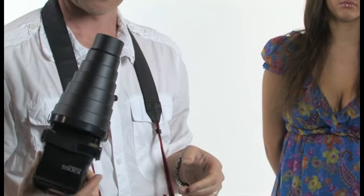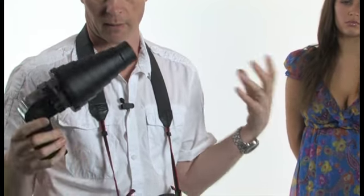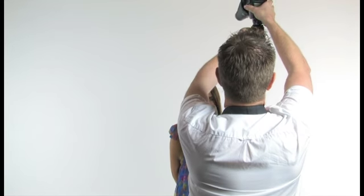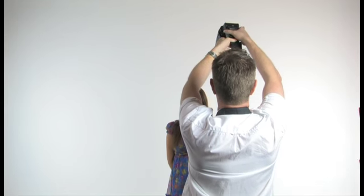Now, we're probably not going to use this as our main source light. We're actually going to use it for a hair light at the back, but I just wanted to illustrate what difference you can get by using this in regards to lighting the model and lighting the background. So we'll just do a couple of test shots with this so I can show you what it does. Let's just mount it onto the flash here.